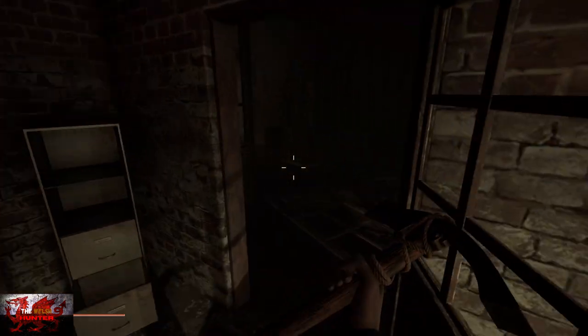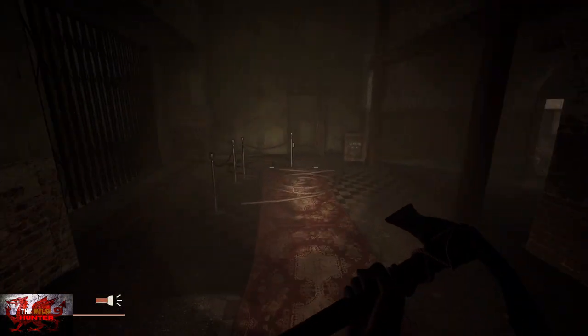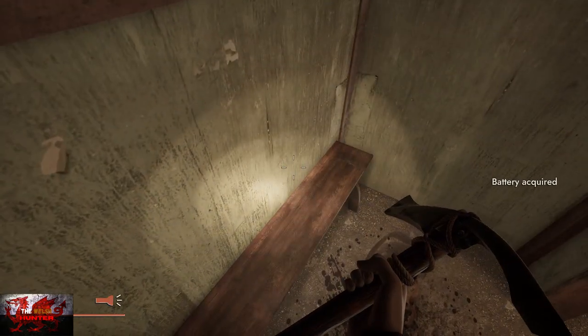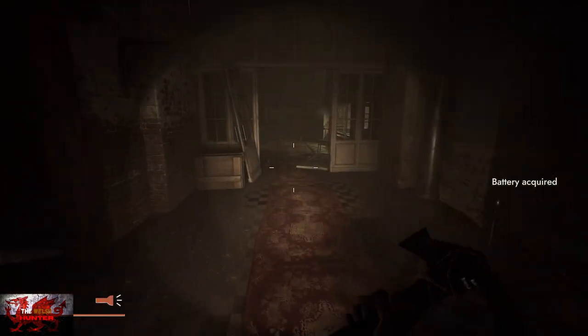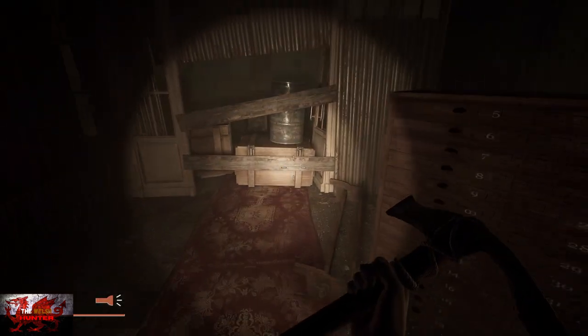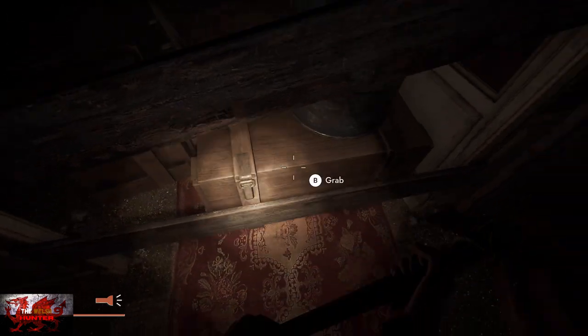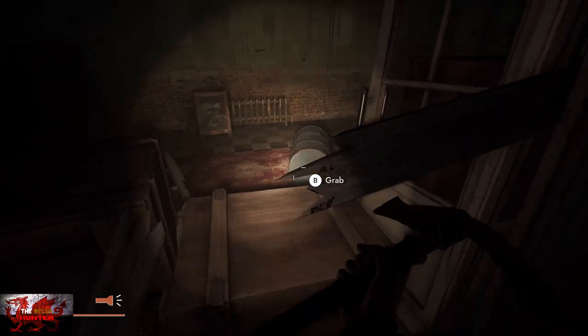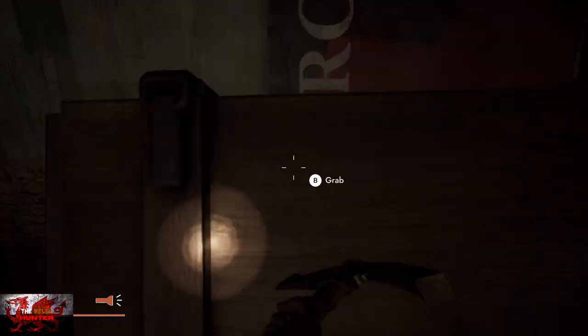It makes no sense. So anyway, what we can do now, there we go. We can press the left bumper, go all the way to the opposite side, almost the way we came into this bathroom, to grab a battery. Grabbing these batteries will top up your torch, the little torch icon you can see. Every time you grab a battery, that will be topped up.